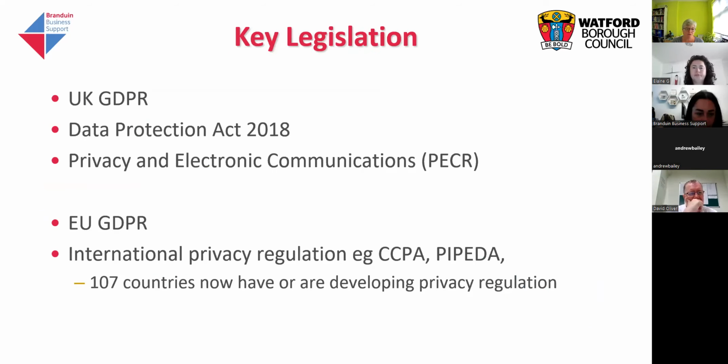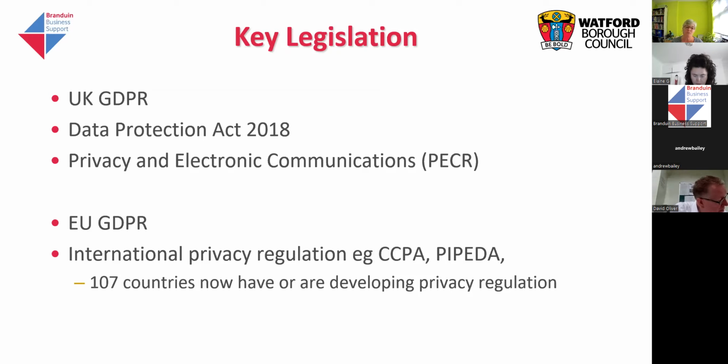So there are several pieces of legislation that we need to think about when we're thinking about data protection. There's the UK GDPR, which forms part of the Data Protection Act 2018. There are the Privacy and Electronic Communications Regulations. And also, if you are working with clients in the EU, you will have to consider EU GDPR. At the moment, there is very little difference, but obviously post-Brexit, that may change, so we have to keep an eye on that into the future.